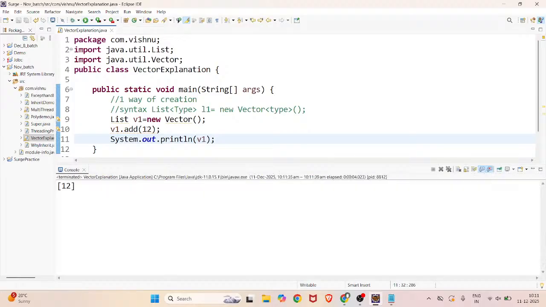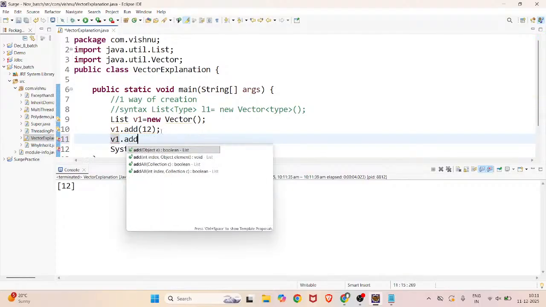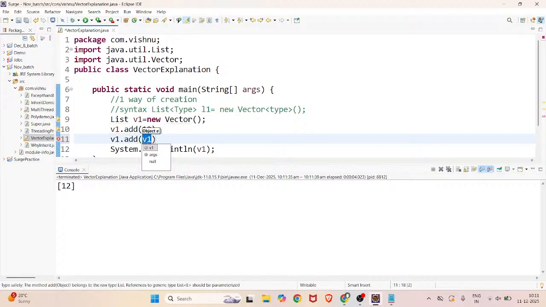Suppose if I try to add a different data type, v1 dot add of 11. Okay, now I'll try to check it.